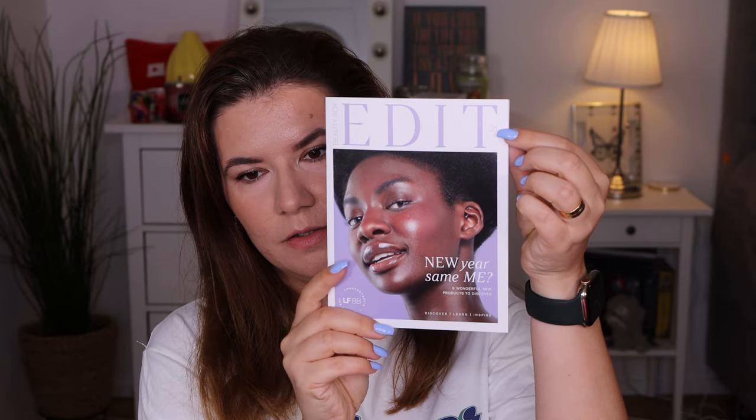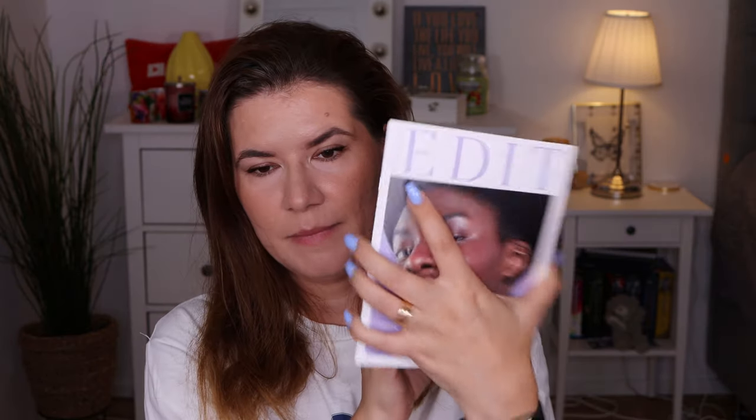This one says edition one. I don't know if it says one of the - I'll just open it. There's a magazine talking about the products but I'm not going to look at it. So this is the first box. I'm going to put timestamps down below so you can see what you get. I paid 180 Swedish crowns - I will put on screen how much that is in US dollars.